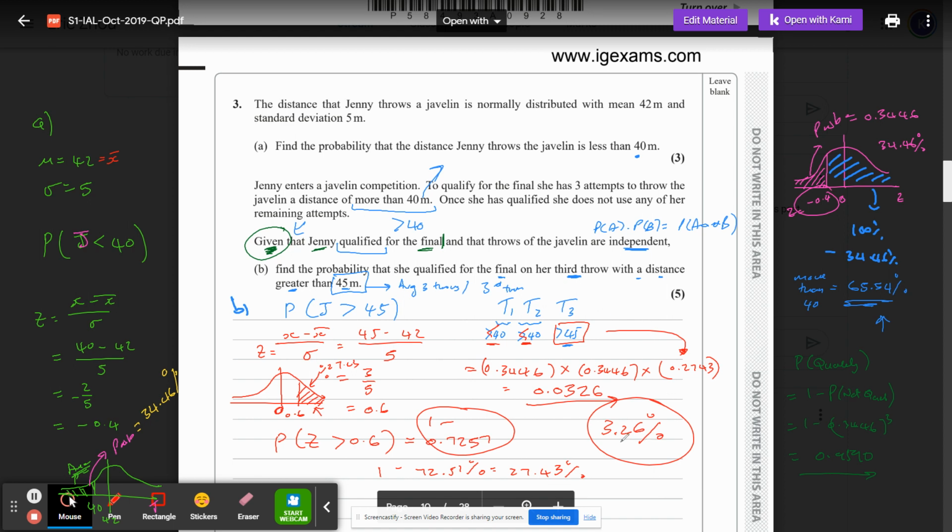So now that we have this 3.26, we have to calculate the probability that she qualifies. And she does not qualify with this probability. And if she throws all three throws false, then she will have 1 minus that probability. So the probability that she actually qualifies is going to be this over here, which is 0.9590, which is 1 minus the probability that she does not qualify at all. Which means she gets less than 40, less than 40, less than 40 with a certain percentage, but that's going to be quite a small amount. And we take 1 minus that. So we'll be using a conditional probability. And we're going to divide this now by 95.9%.